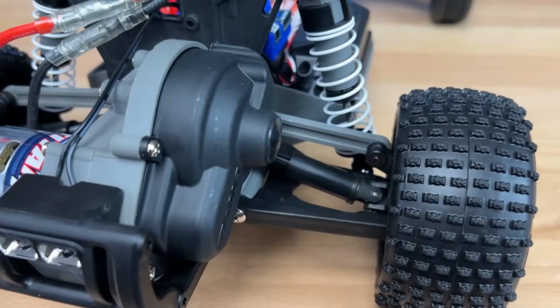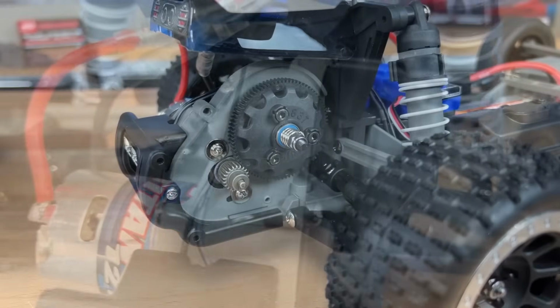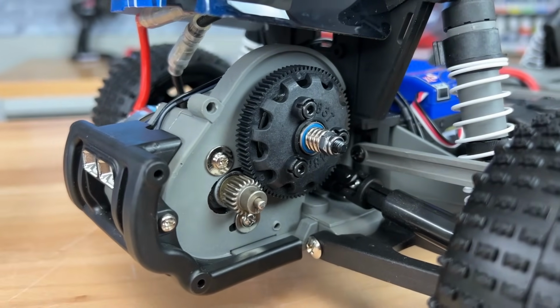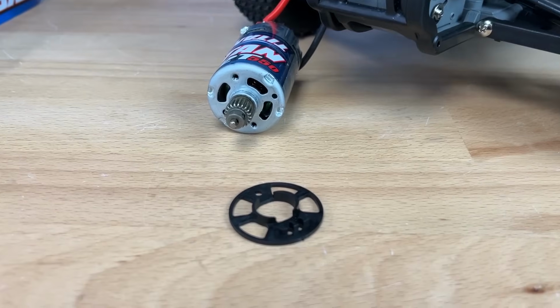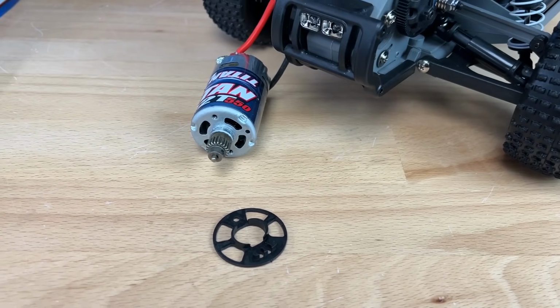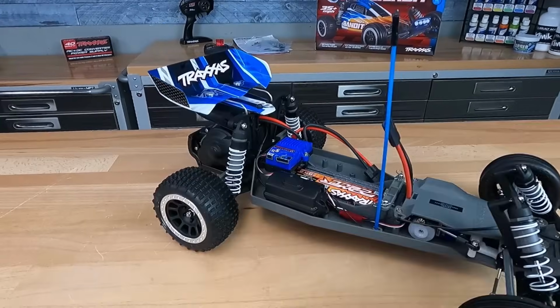We've got our slider drive shafts. It does have the Revo spec slipper clutch in here, and I did go pull the motor out. They have the pinion gear guide in here that sets the pinion gear mesh. That is really cool. It's a little plate between the motor and transmission, so I really like that they have that. And that's really about it.